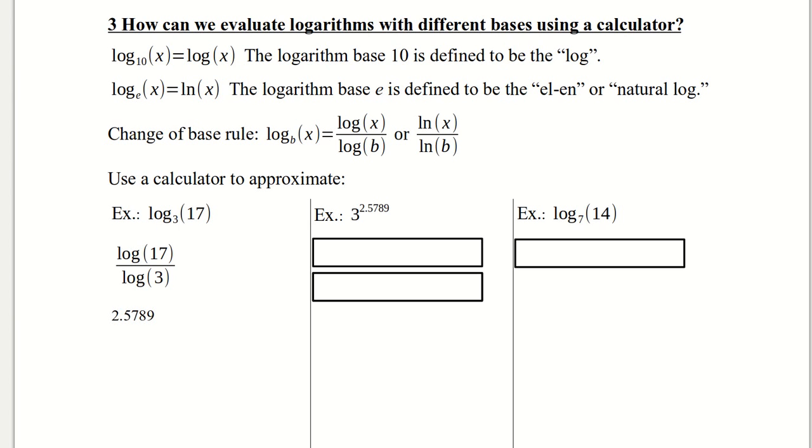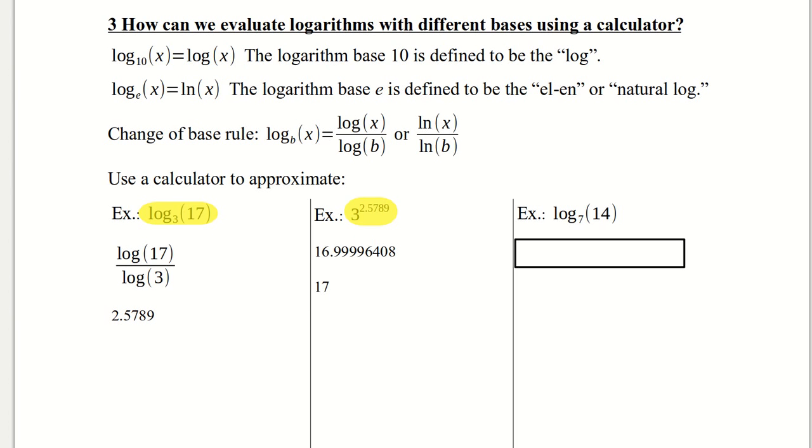And when you do that, you get, and I rounded this to 4 decimal places, 2.5789. Now let's take that 2.5789 and let's make it the exponent on 3. What we're doing here is checking. Notice that this is the inverse operation. We're seeing if this really is the exponent that when you put it on 3 gives you 17. Now when you do this in your calculator, you're not going to get 17 exactly because we rounded this fairly dramatically. But you're going to get something really close to 17, which itself rounds to 17.